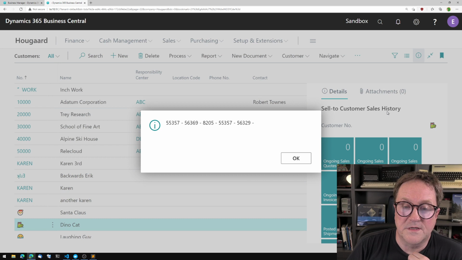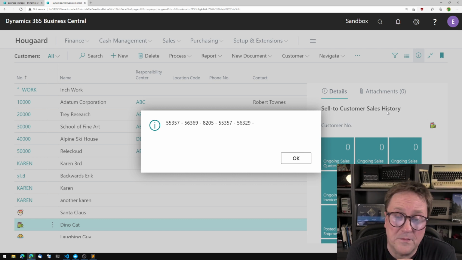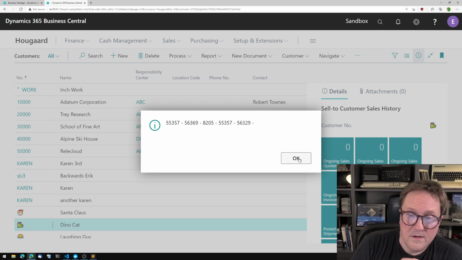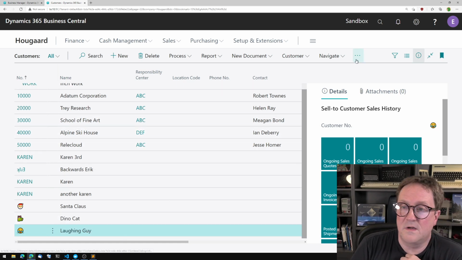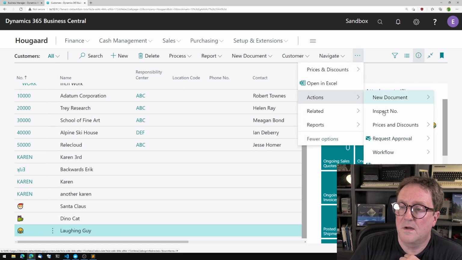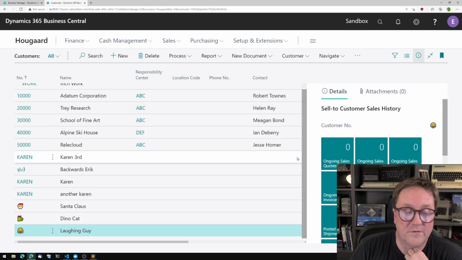And we can see, whoops, that's a way more complicated encoding. So that one takes up 5 words in order to describe this emoji. Let's try again with the laughing guy, because I think that's a pretty old emoji. So that's 2 words again. Okay, so enough with the emojis.